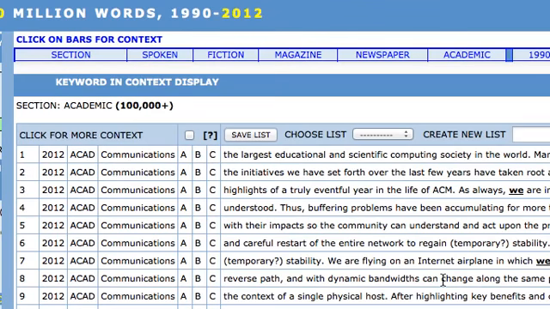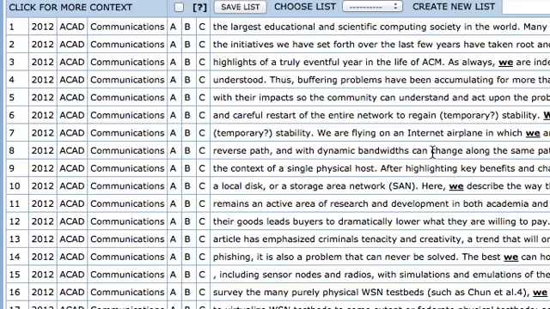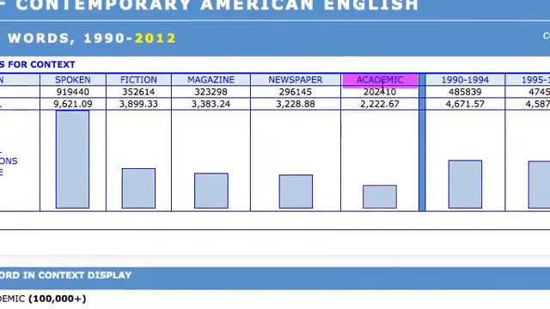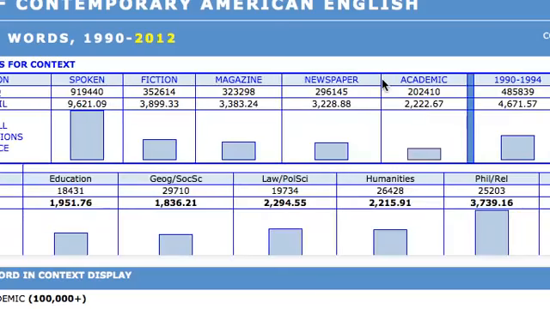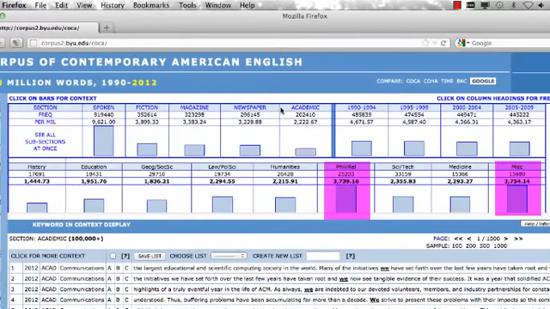we can look at the concordance lines for that text type. So these lines are all in the academic text type. We can also look at distributions within the text type. We can do this by clicking on the heading. Here we find the first person plural is most common in philosophy and religion, as well as in miscellaneous academic writing, but it is also quite common in science and technical writing.